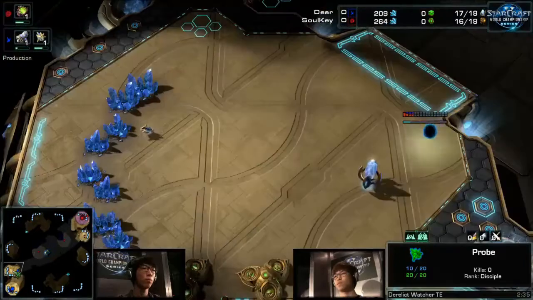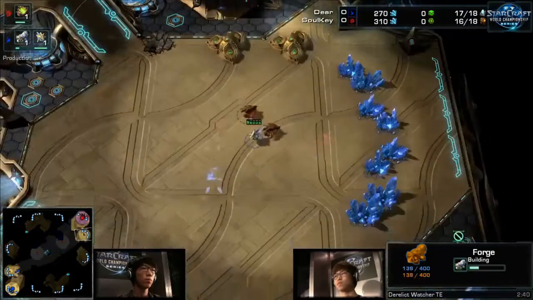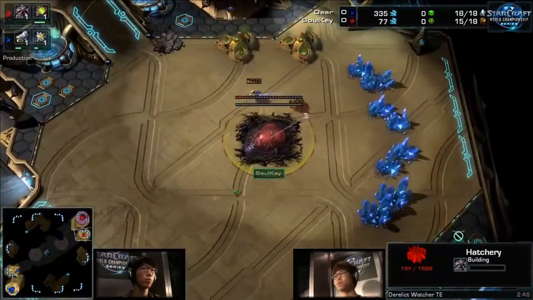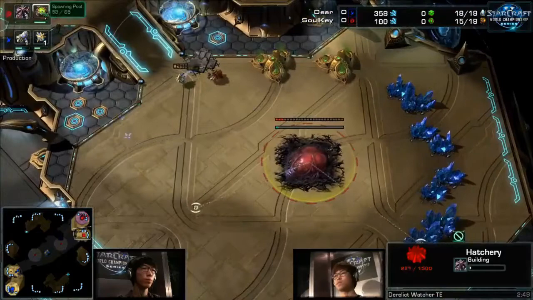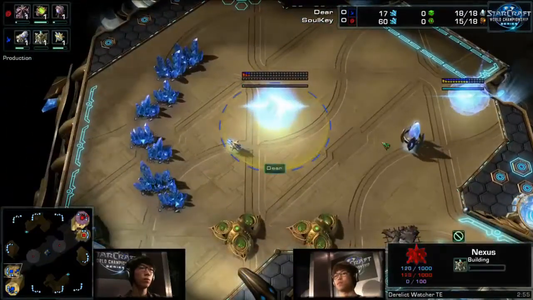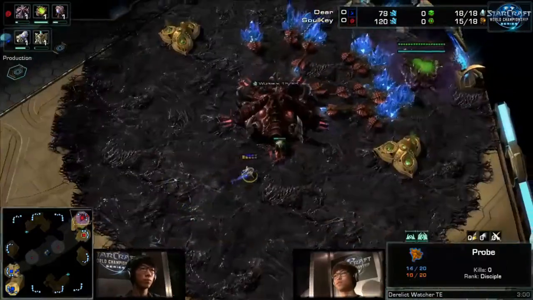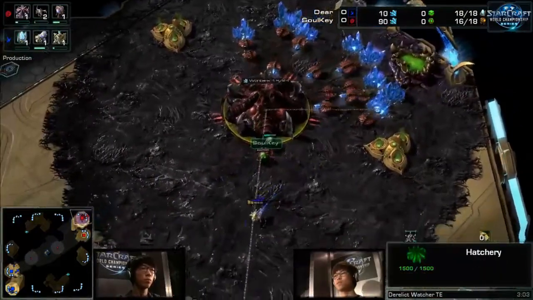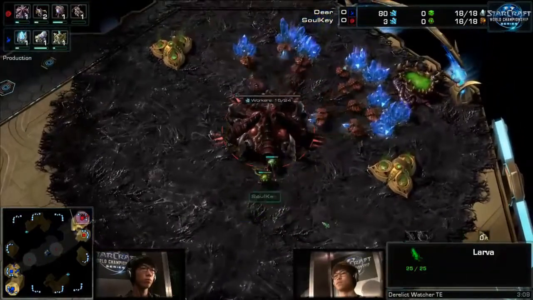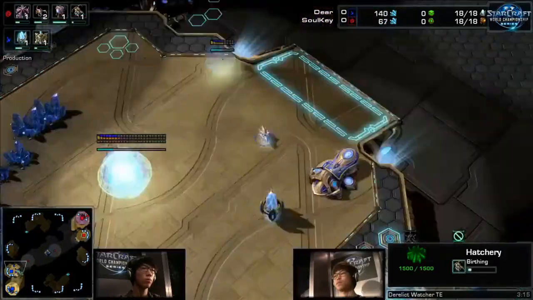Yeah, it's so great. By doing a lot of scouts with a gateway expand, you kind of mask what build you're doing. So Deer is not able to deny the hatchery. SoulKey places it down. Every little edge counts in a nail-biting situation like this. An interesting move that we see SoulKey do almost every time is to throw out 4 to 6 lings blind.